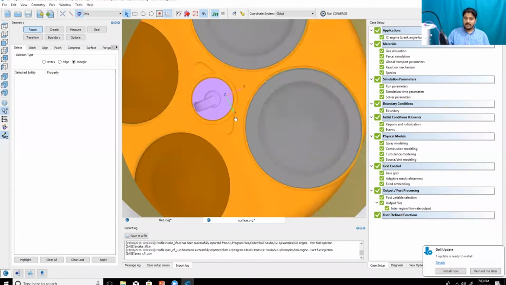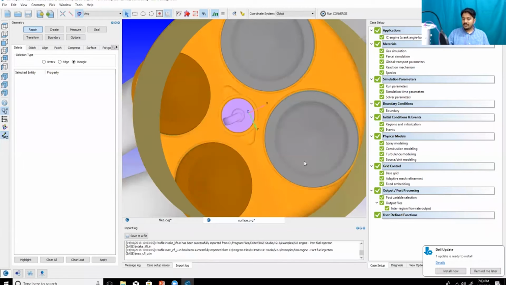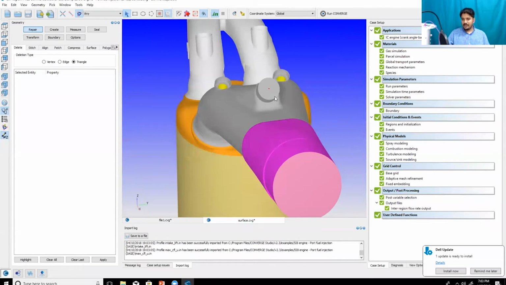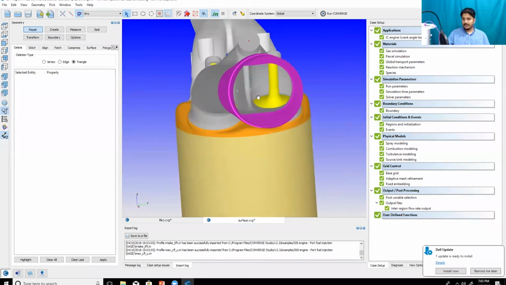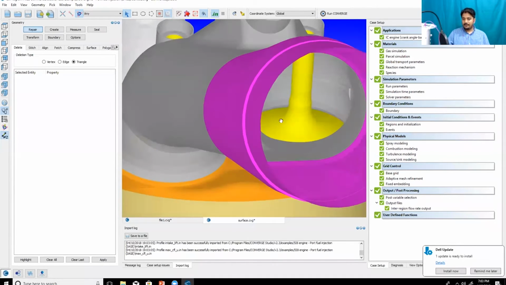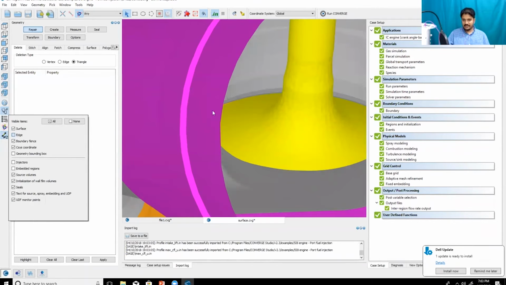For example, if I show here, you can clearly see the spark plug. You can clearly see the valves. All the geometry is quite detailed. So this is a PFI engine, and that is the provision that we have for the injector. And here, if I hide the space, you can see the detailed flow path that is clearly being captured. And if I enable the edges, you can get some context.